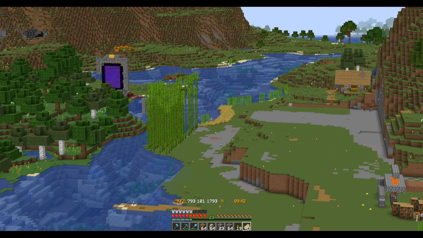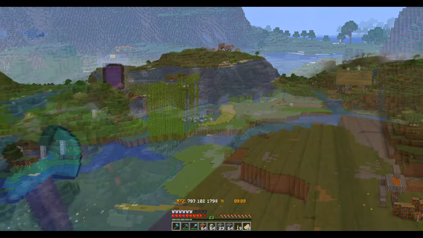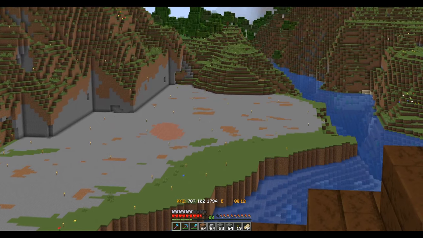So I'm going to need to clean up this wheat farm over here, pull down all that bamboo and sugarcane, and then move them over into the industrial zone over on the right side of my base.